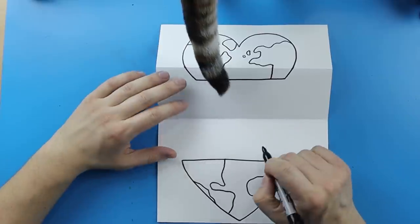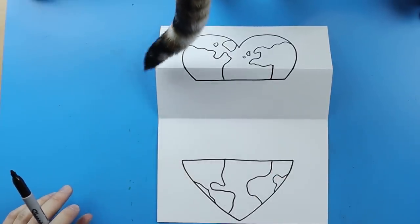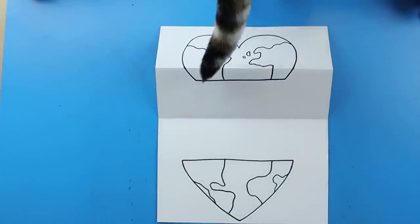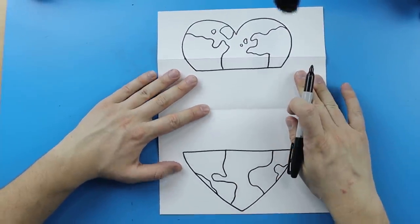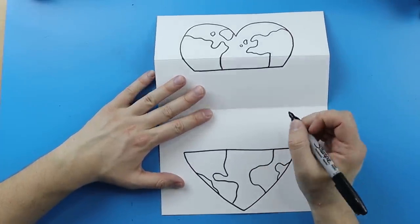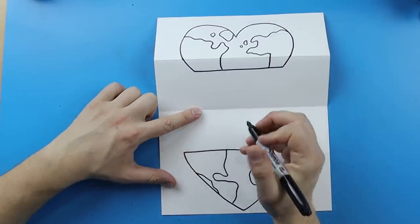So what we're going to do now is I want to fill this up with little animals because it is Earth Day. Now, I'm going to keep these animals very simple and very cartoony, and we're just going to kind of put a few different ones in here. And I'm going to kind of stick with some endangered animals because those are some of the animals that we really need to protect right now. So the first thing I want to do is I'm going to make a little panda over here.